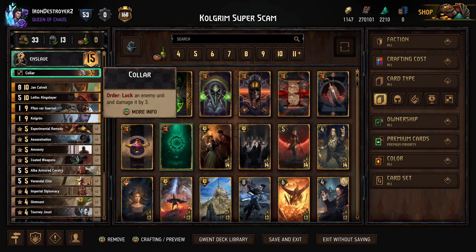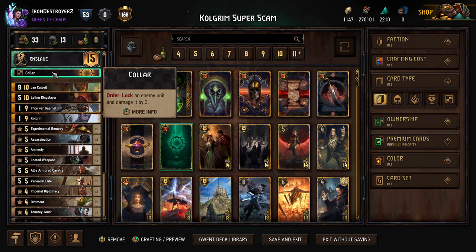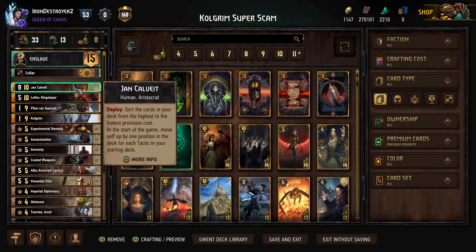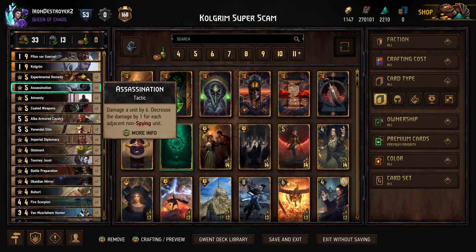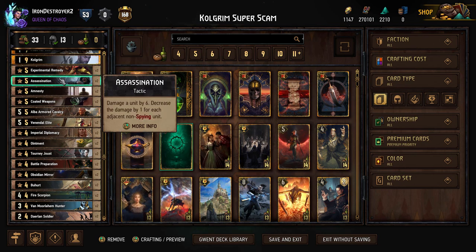So it'll be very, very quick to go through what we're playing here. Playing Enslave, we're playing Collar just to lock a pesky engine that could be a problem round 1. If you want more value, you could play Advantage or get the Djinn. These three we've already talked about, the entire point of the deck. And then we have every tactic that's 5 or less provisions in the entire game. So there's not really a reason to pick them. We just put them all in.